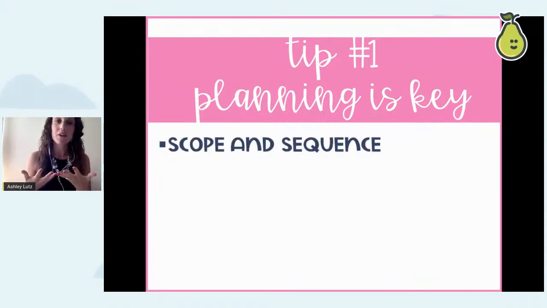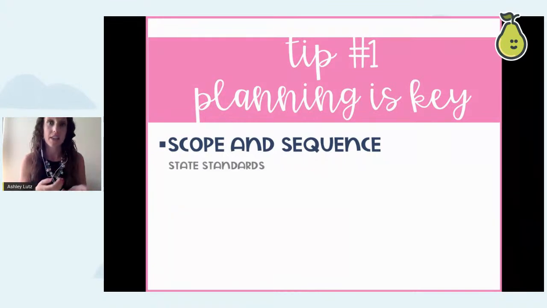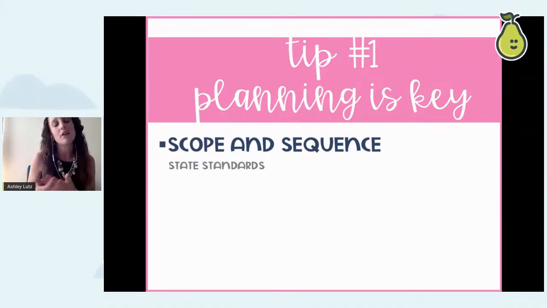So scope and sequence was my main thing. So when I think about planning, I think about a funnel. You want to talk large and then get down to the small. So scope and sequence, ways you can use that are your state standards. If you have state standards, or in my self-contained setting, I used aligned standards of learning where I didn't have exactly things to follow. So I used the portfolio-based assessment my students were to complete each year.